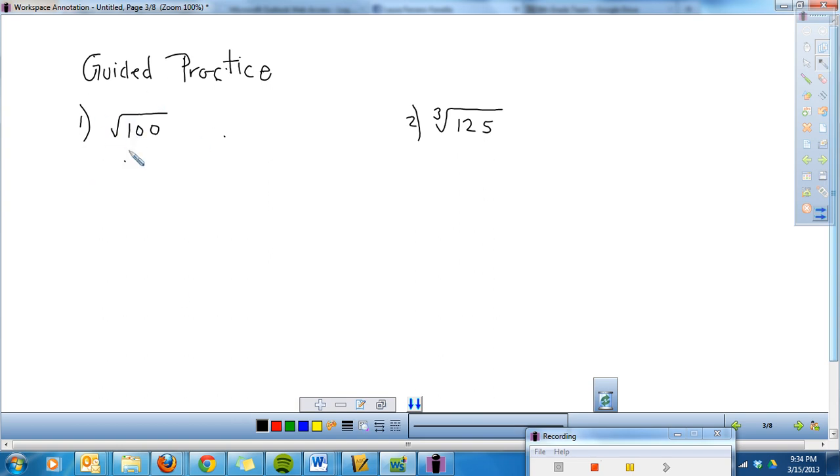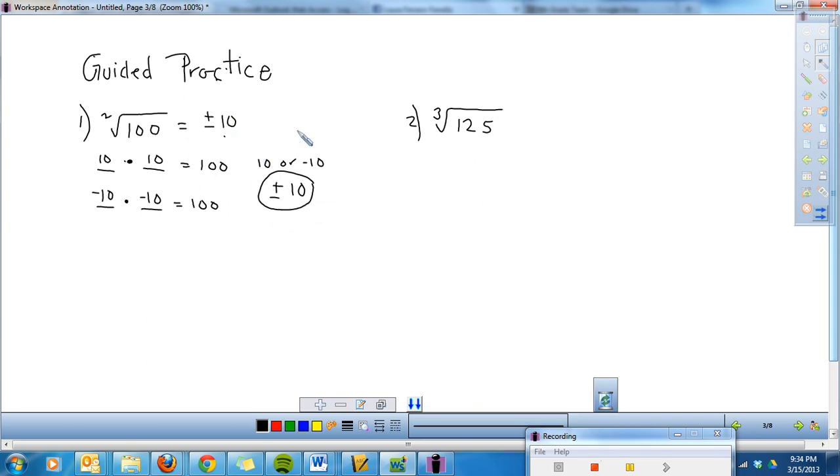Let's do these two together. This is asking us what is the square root of 100. So I'm thinking, okay, it's not here, but I know it's an imaginary 2 right here. What two numbers times themselves give me 100? Well, I know that 10 times 10 gives me 100. I also know that negative 10 times negative 10 is 100. So my answer is going to be either 10 or negative 10. So I'm going to write that as plus or minus 10.